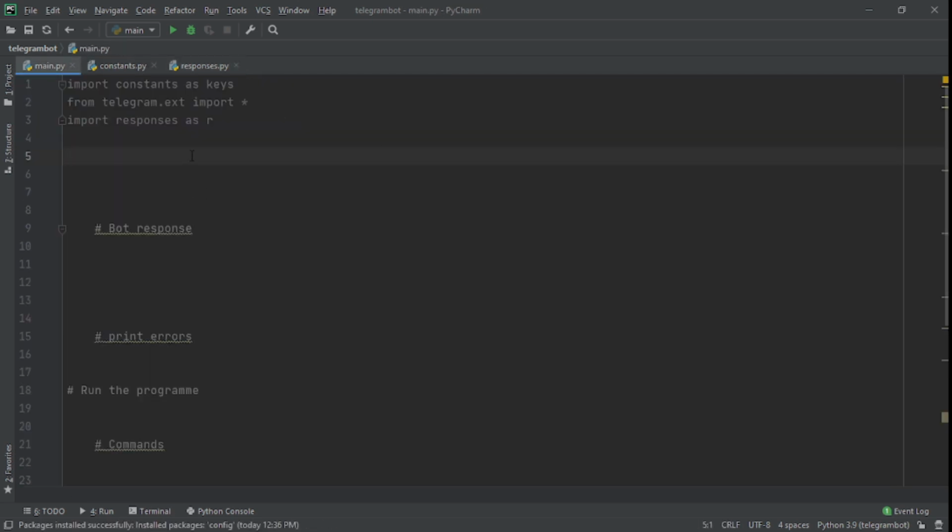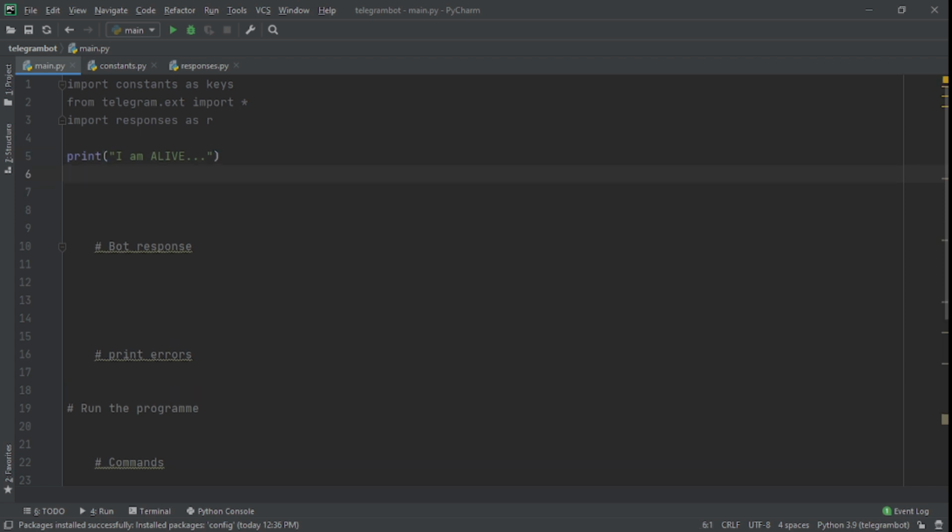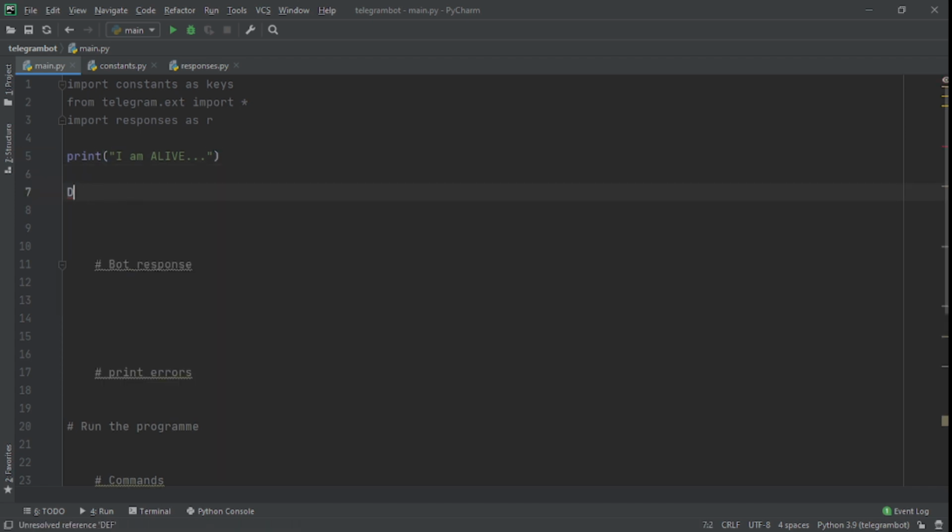What we need to do next is print something that actually tells you that we're running, we're in business. And what we'll print right here is the bot saying, I am alive, with a capital, dot, dot, dot. So right here, our bot is alive, and we need to create a function. And this function is going to be called start command. And start command will have two inputs or two arguments, update, and I'll also have context.